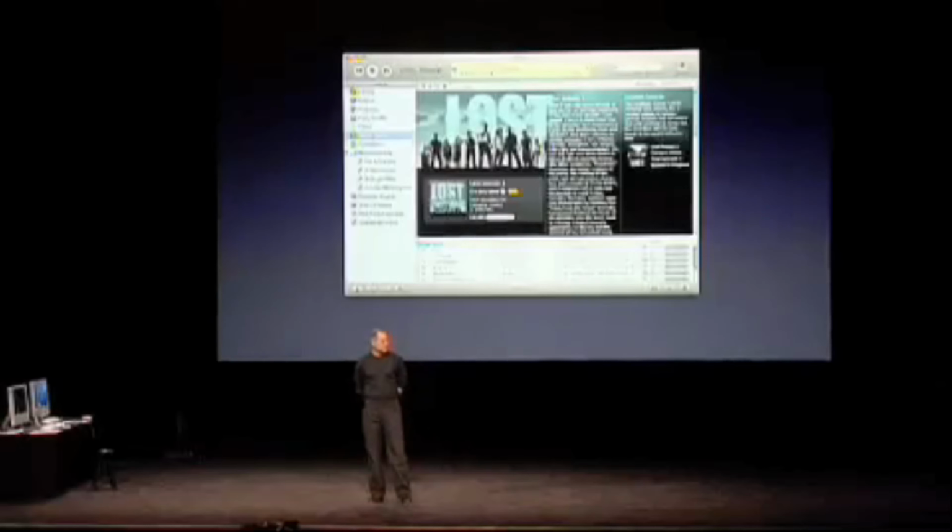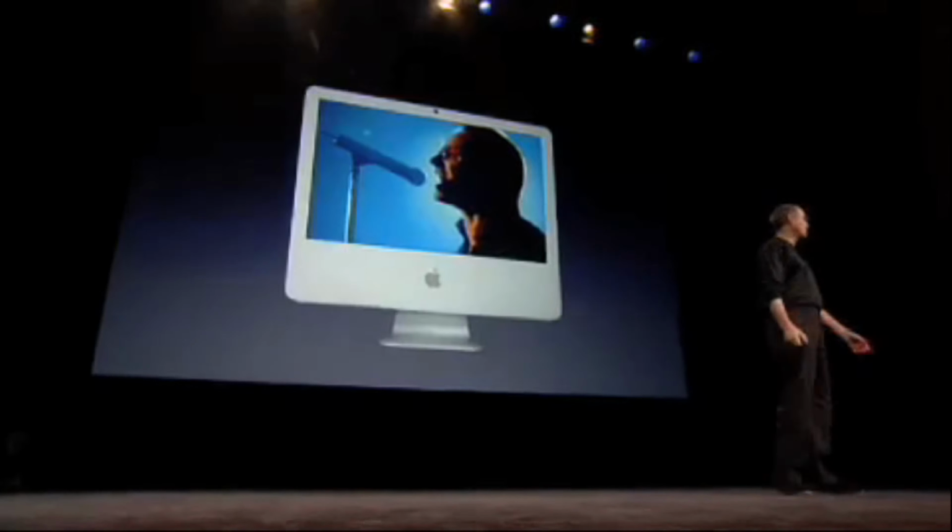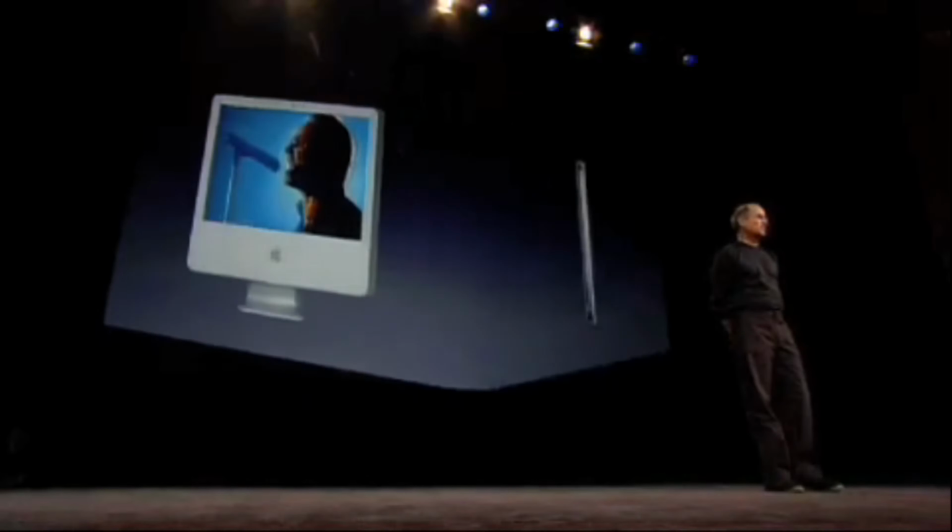So, just want to review what we've seen today. An amazing new iMac with an iSight video camera built in for video conferencing, for things like Photo Booth, and Front Row. A way to experience your music, your photos, your videos from across the room. An all-new iPod. The best music player we've ever made that also plays video. Matter of fact, it does just about everything. And iTunes 6, over 2,000 music videos, 6 award-winning Pixar short films, and most exciting of all, 5 television shows, including the #1 and #2 show on television. So this is amazing.